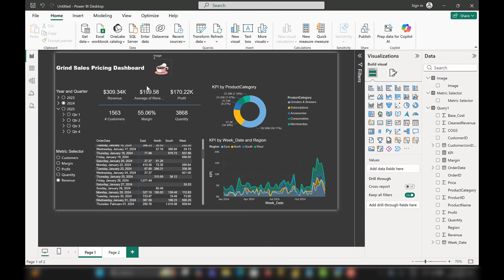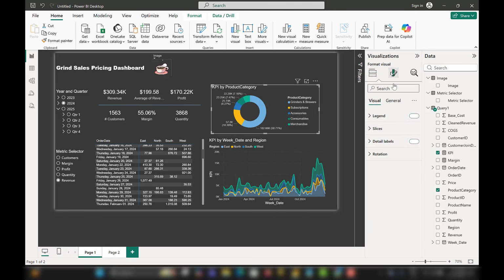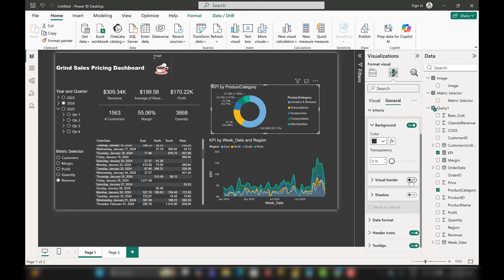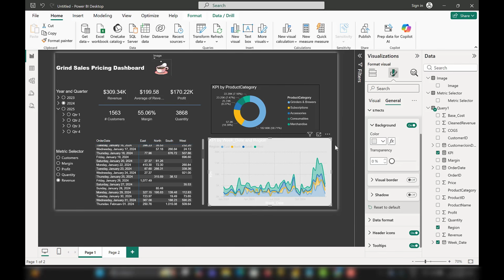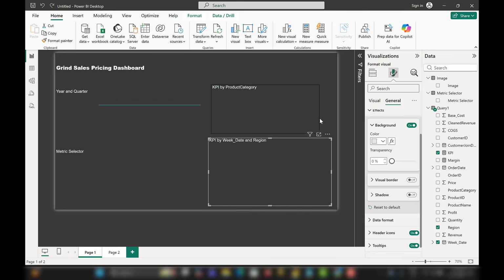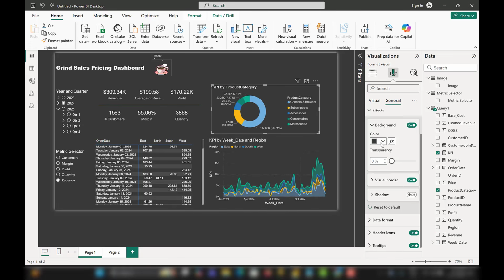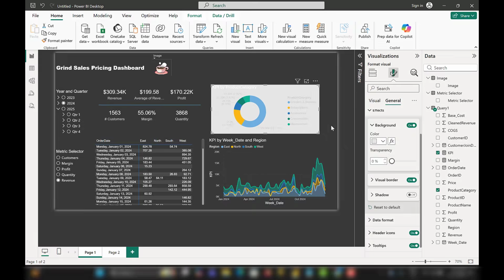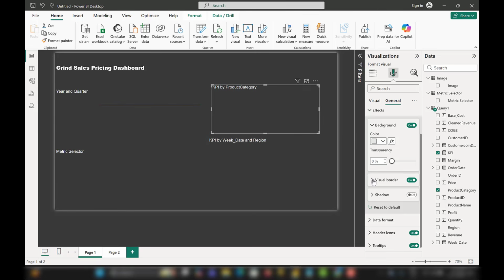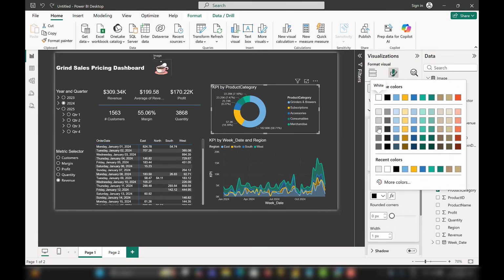We'll deal with that in 1 second. And let's start bringing in our effects. We want a visual border on everything, but we want that border to be like maybe a light gray. Oops. Oh, visual border. I'm clicking the wrong thing. Visual border. There we go.